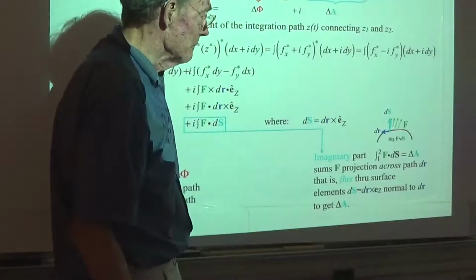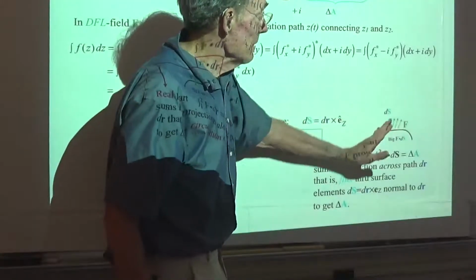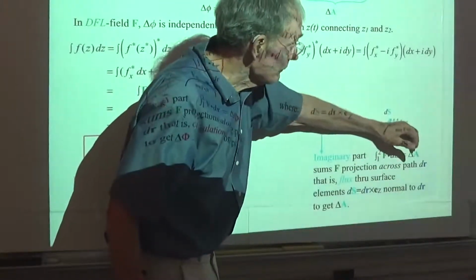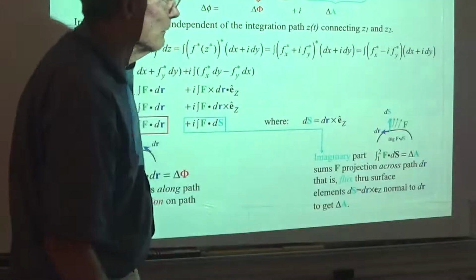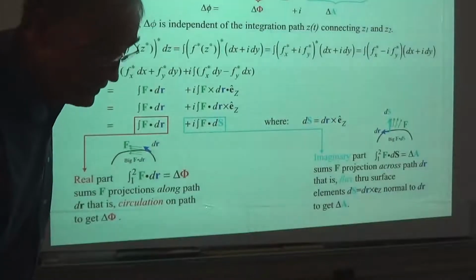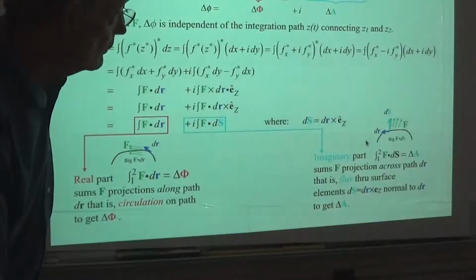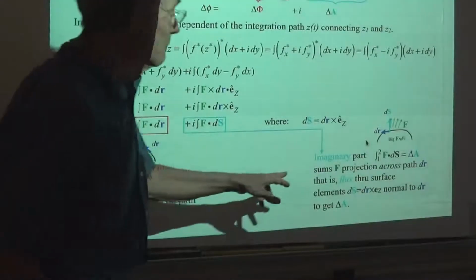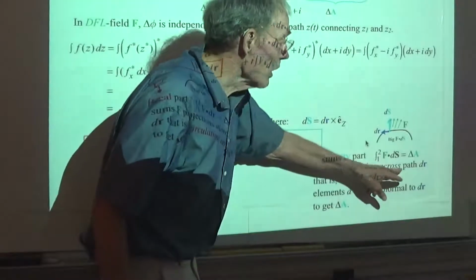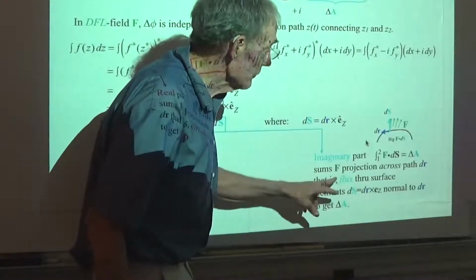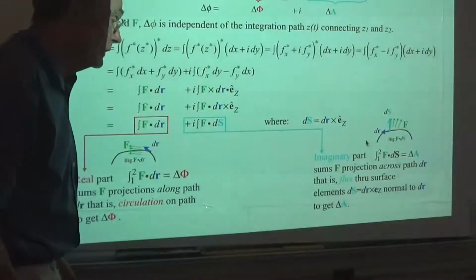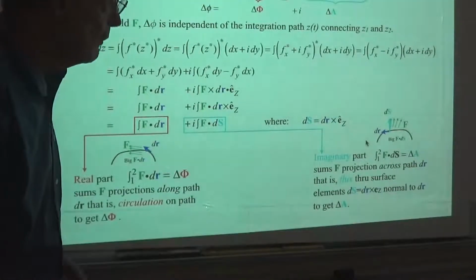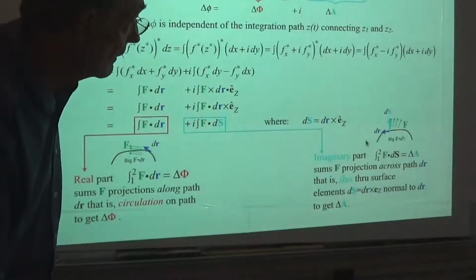That's the imaginary part of, and imagine a surface that comes out of the screen here that this stuff is all fluxing through on that picture up on the field view there. So this is measuring the projection across the path. That is the flux through an imaginary surface that comes out of the screen, unit height or whatever it takes to make the mathematics work.